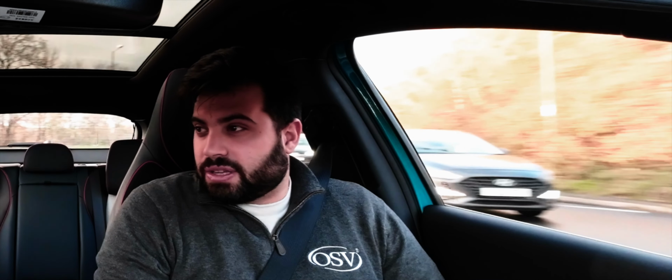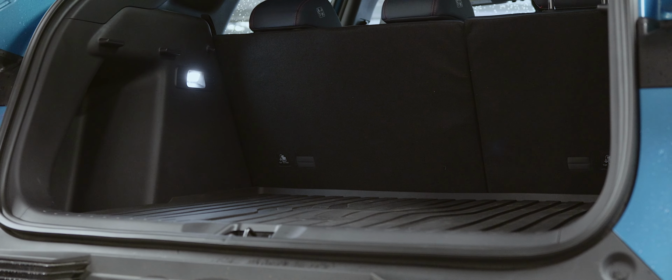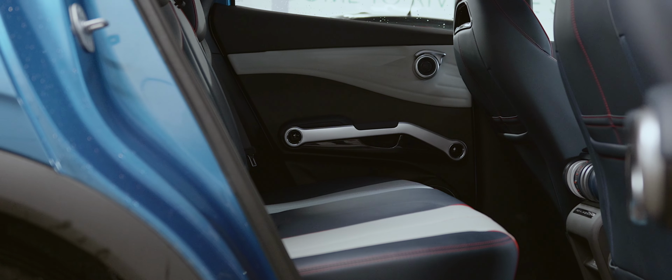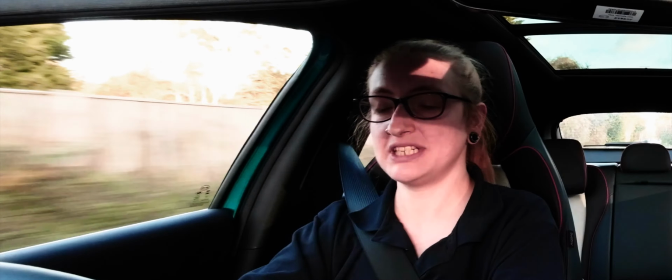But I suppose the last thing that we need to talk about is, now that we have experienced that all, what are your final thoughts on the car? And who do you think this car is for? Well, in all honesty, I can easily say this has been my favourite car that I have driven so far. Drivability, for me, check. Space. I've got dogs. The boot's big enough, the back seat's big enough, I can put them in there. It's got the vegan leather, so I'm not going to worry about the cloth. Drive mode's great. Range, saying 50% now, 130 mile range. Fantastic. I think this car's for me, and I'll be taking it home and not returning it.